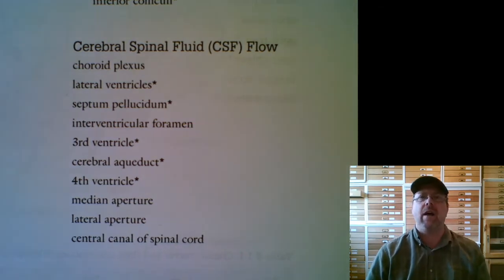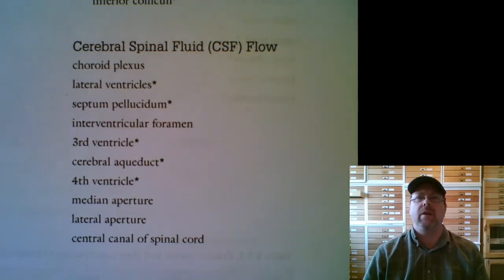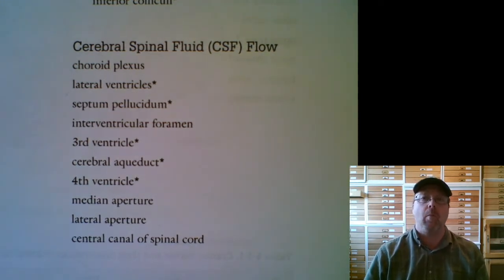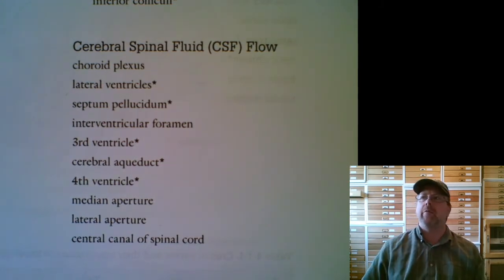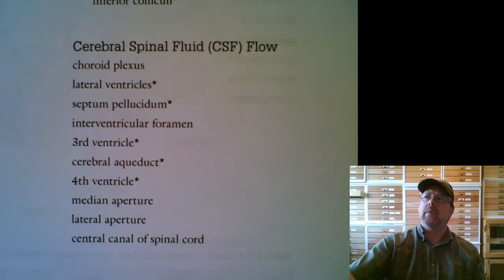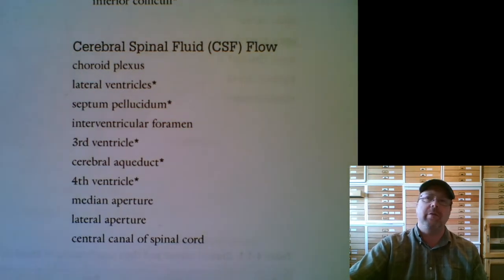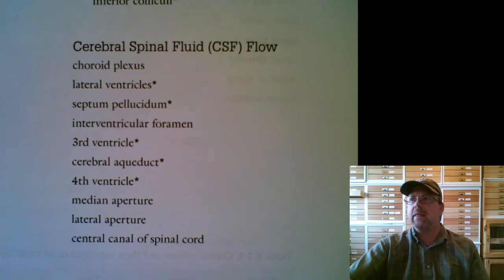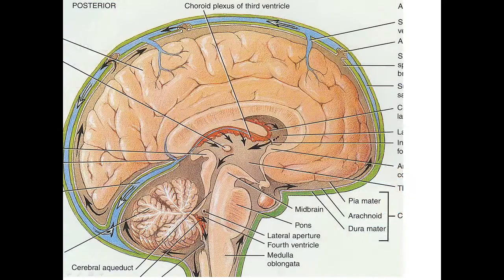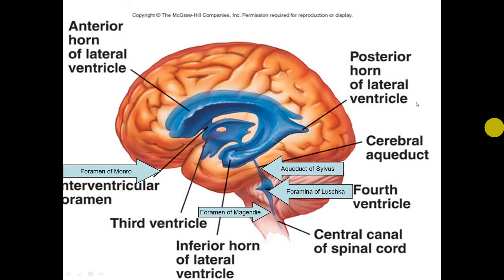Make sure you check out Dr. West's videos that show you the actual models. I'm going to show you some pictures and talk about the cerebral spinal fluid. So if you look at your list, to start off it says cerebral spinal fluid flow, and it has choroid plexuses and then ventricles. So let's move to our picture here, and I want to explain cerebral spinal flow with this picture.